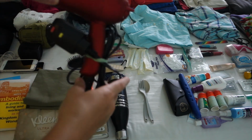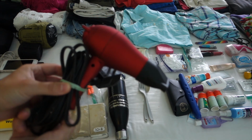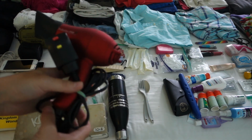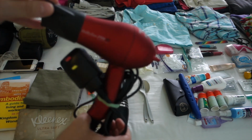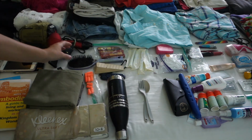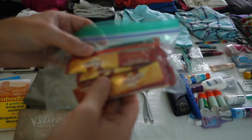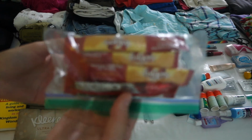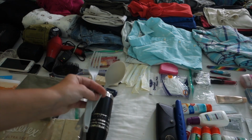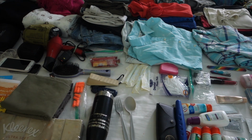This blow dryer, this Babyliss blow dryer. I asked for this for Christmas and got it, and I think I've used it like twice. I'm so glad I have it as a traveler, and I will definitely be using it in the future, but in my time in Southeast Asia, I don't need this. And of course a brush. And if you're addicted to coffee like me, I know it's hard to come to terms with the fact that you might need to drink instant coffee, but it's good to have some of these on hand. I randomly brought a fork and spoon and knife, but the knife broke. Those, I actually have used. Those have come in handy.